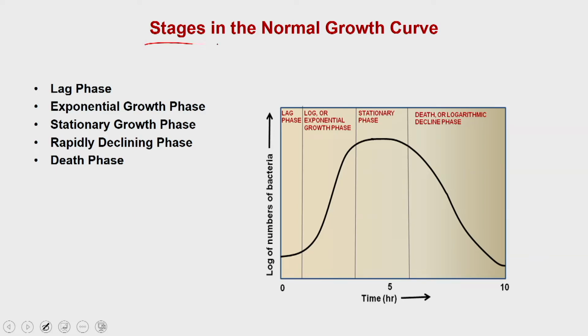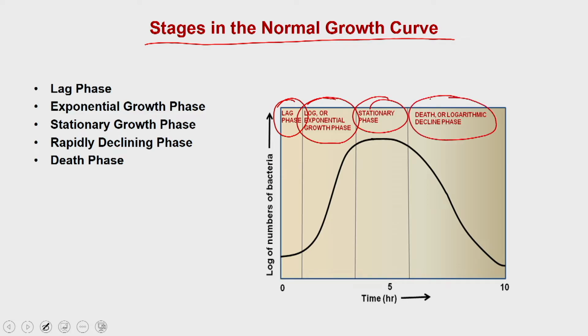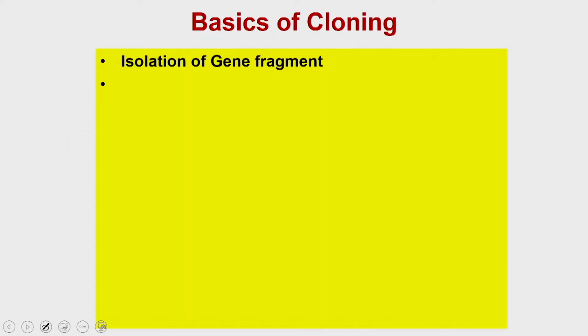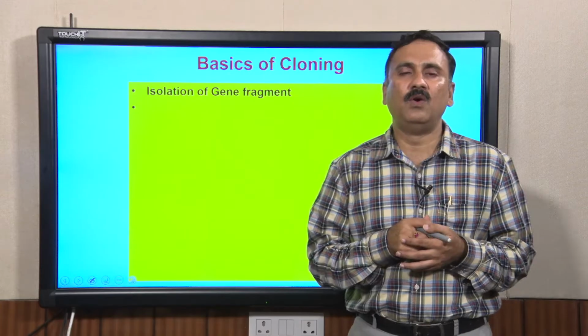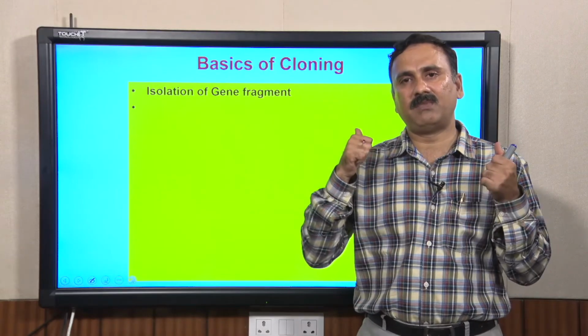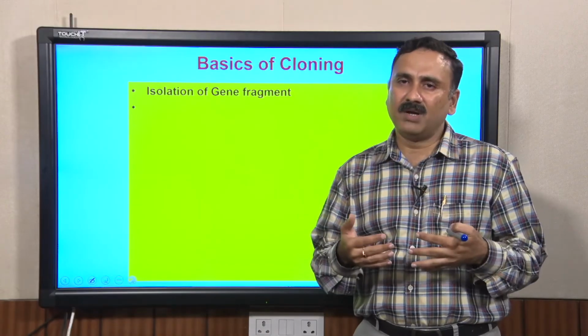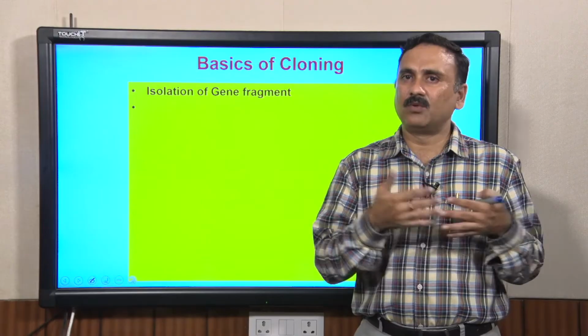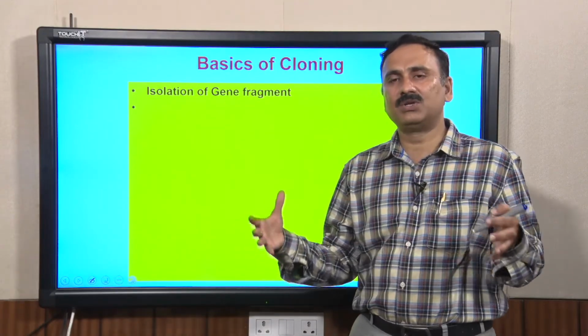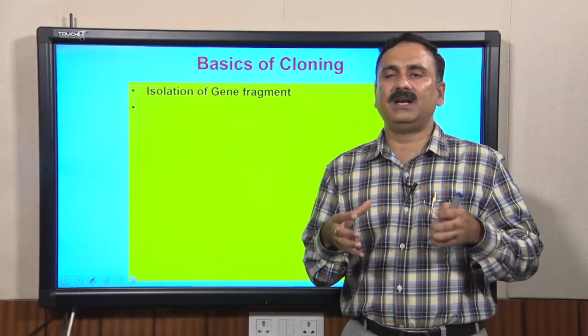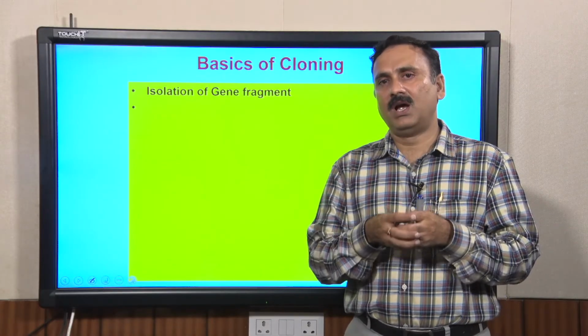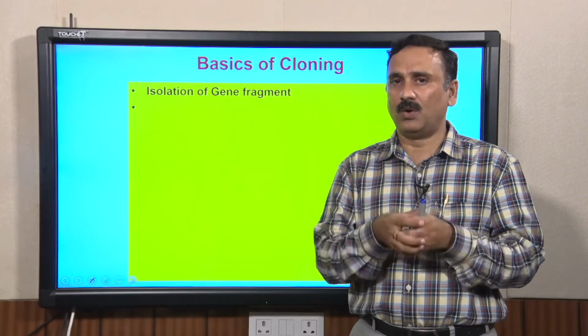Then we have also discussed the growth kinetics of a typical bacterial culture, that basically we have the lag phase, and we discussed the significance of the log phase, the stationary phase, as well as the death phase. So, this is all about the basics of the host, where we initially discussed the cellular structures, followed by the metabolism, the different types of growth media, as well as the growth kinetics, and that will allow you to understand the potential of each host, how to grow it, how to manipulate it and so on.